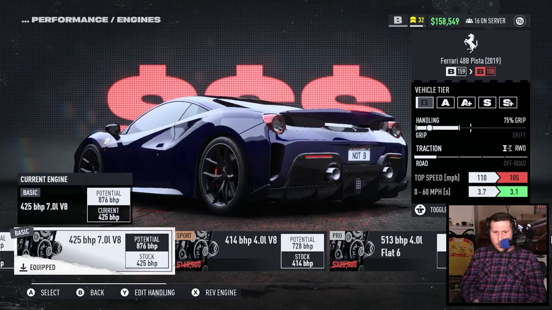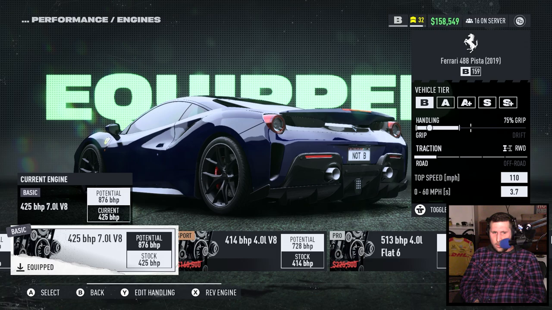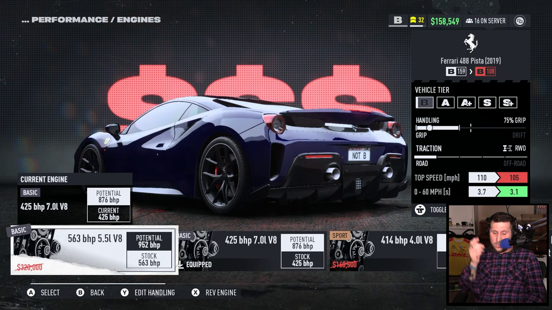Who would have thought that the Ferrari 488 Pista is comparable to a Ferrari 488 Pista? All right, so we're taking a look at the engines here, and the one that I've got technically does have the top speed. It's just that the other one that we're up against had the better acceleration. So I think that was what we were seeing there. It wasn't the top speed, it was the acceleration off the line.